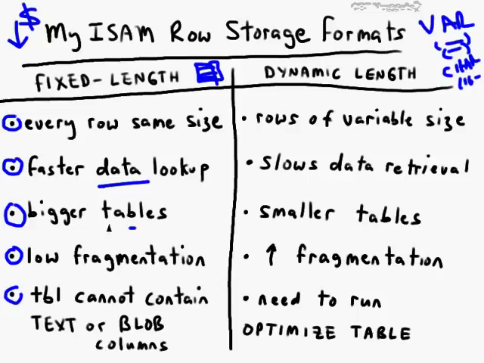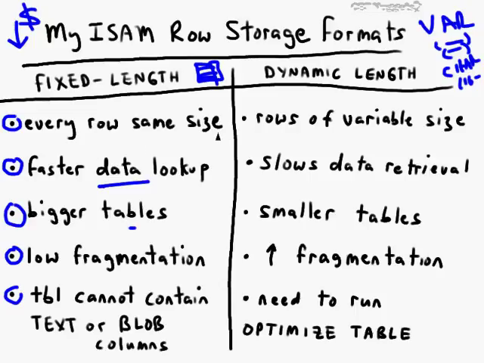You might also be asking yourself, all right, well, am I hosed then if I want to have a MyISAM table that does use some variable length fields? Like if I want to use varchar, can I use fixed length row storage format anyway? And here's the great news, friends. You can. Isn't that great? It's true that MySQL will automatically give you the fixed length row storage if you use nothing but fixed length fields. But I'll show you in the demo you can override that with your DDL statements.